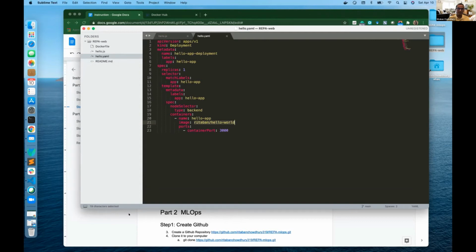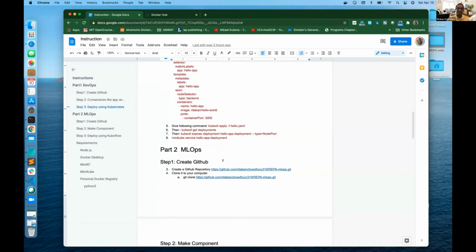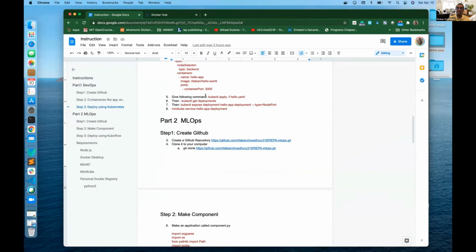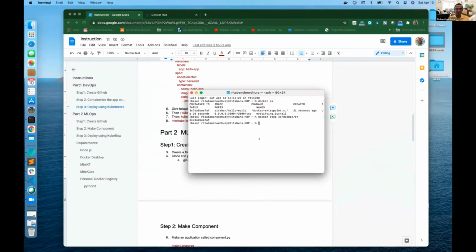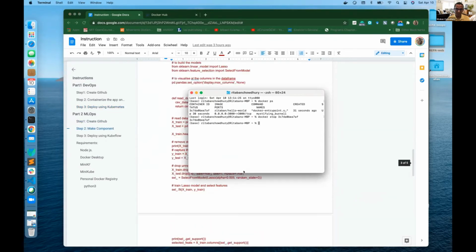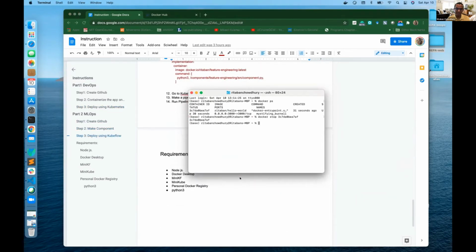So now, if we go to the statement, if we do this, kubectl apply. So I have to start my Kubernetes cluster.